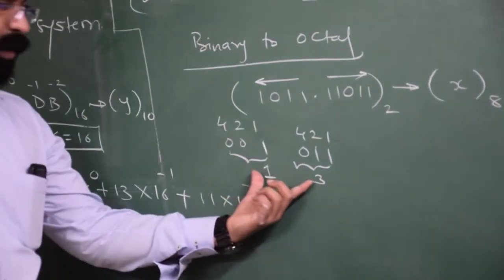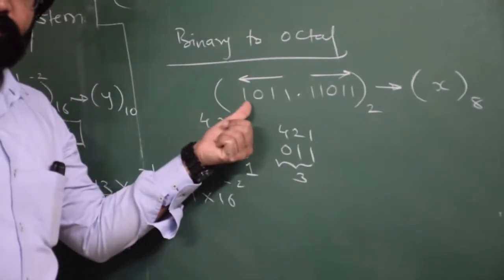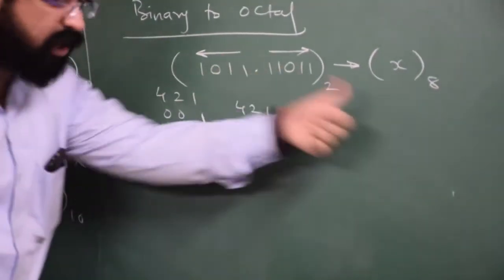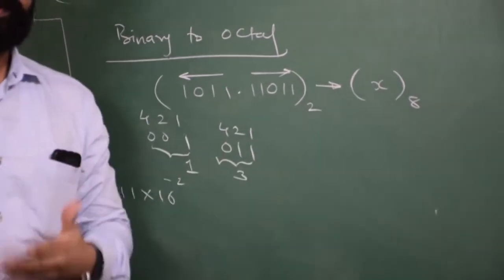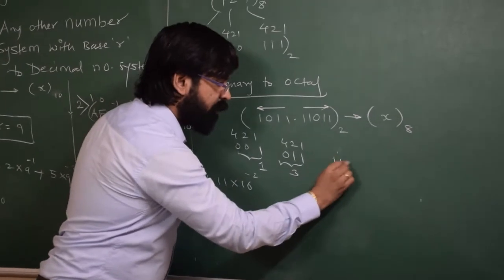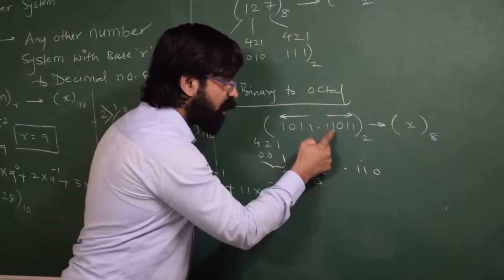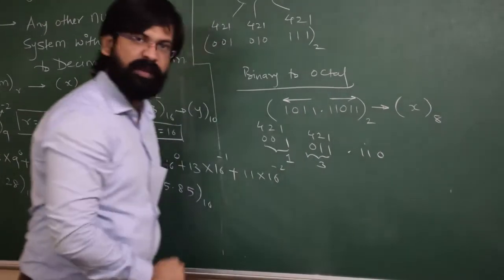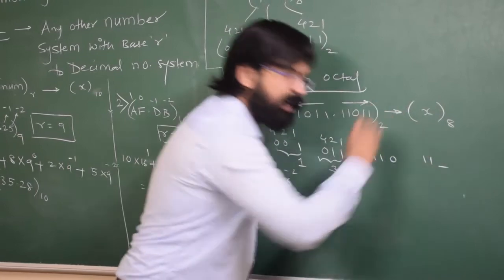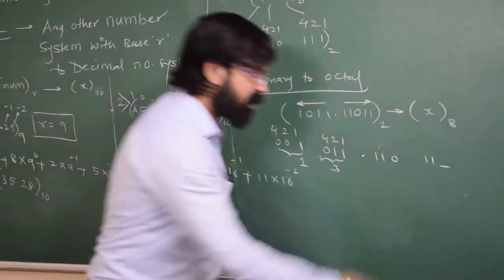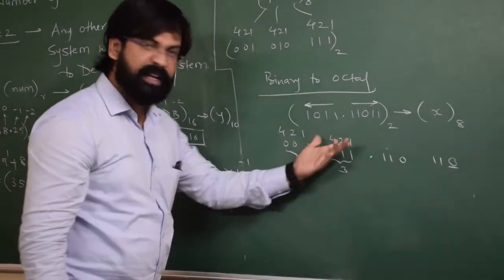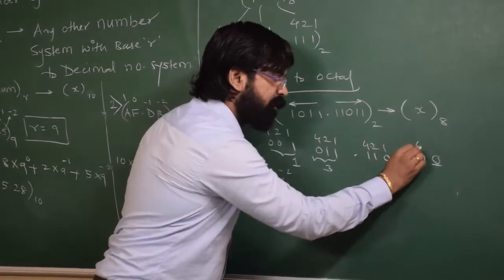Now this is the part before the decimal point. When you are starting after the decimal point, you start grouping in this direction. But don't forget that you are going to group it into 3 bits only. So the first group that you get is 110. As you can see, after the decimal point 110 becomes the first group. What is the second group? In the second group, we have only 2 ones. Do you see 1 bit is missing? Of course, to keep values the same, you write 0 over here. And again on top of this, you write the same binary weights, which are 4 2 1.